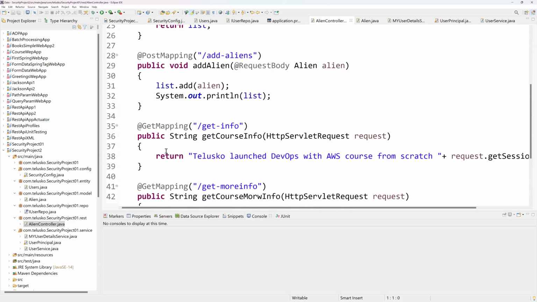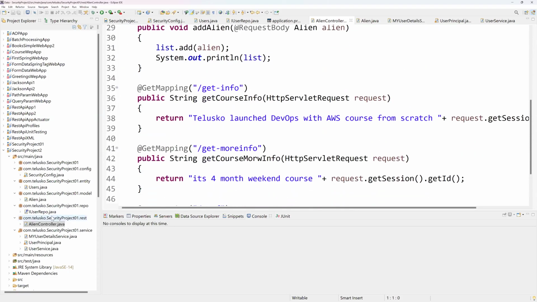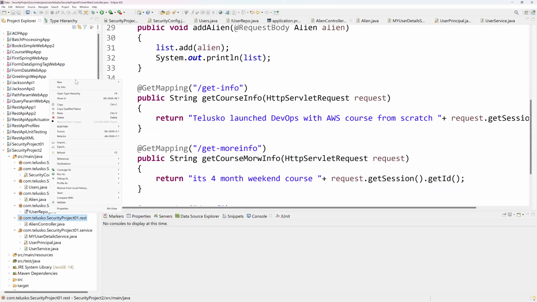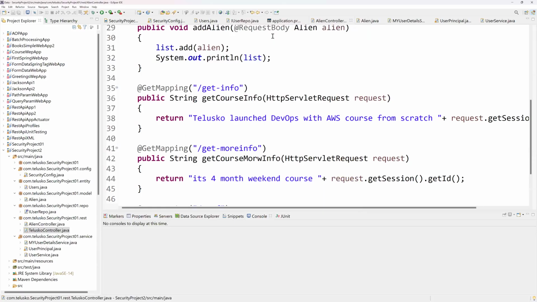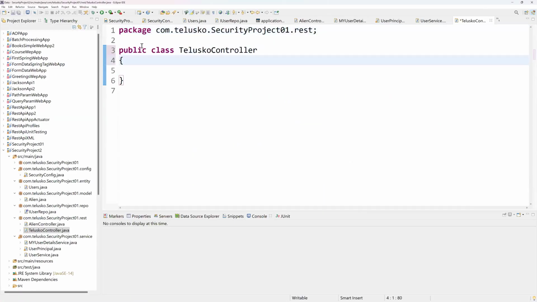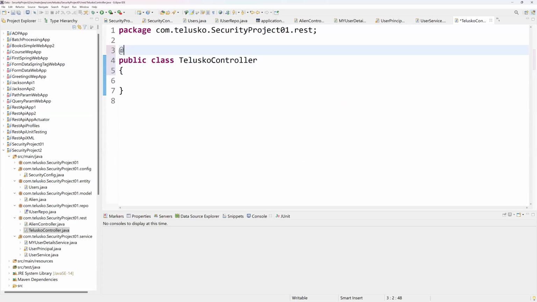controller. It's up to you. I would like to go back here. However you feel like, guys. Maybe I'll go back here. I'll say new, create a class. Maybe I'll say here UserController, whatever you want, you can give the name. It's up to you. You are the boss. Okay. I would like to go back here. And of course, I will say here RestController.